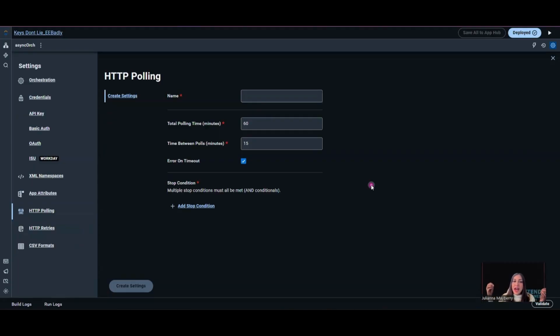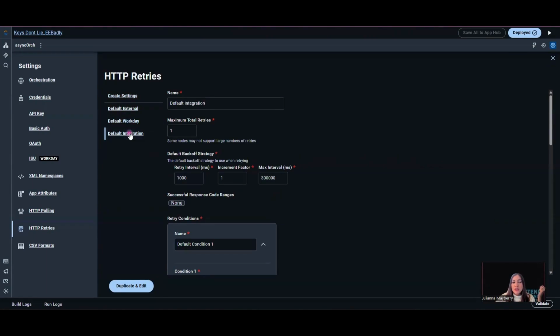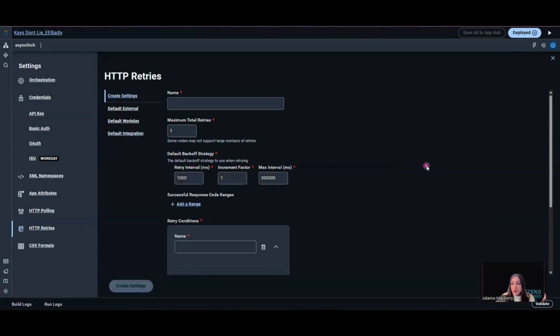And you can schedule that at regular intervals to come back and try to get any sort of new data or updates. And then retries is like if maybe one of your API calls has failed and you've gotten a 400 response and you want the orchestration to automatically retry that call again without your user having to start over, you having to click the button again, whatever. Just, if we're getting that kind of response, go ahead and retry it automatically. And Workday has default options for these retries, and then you can create a custom one to fit your needs as well.